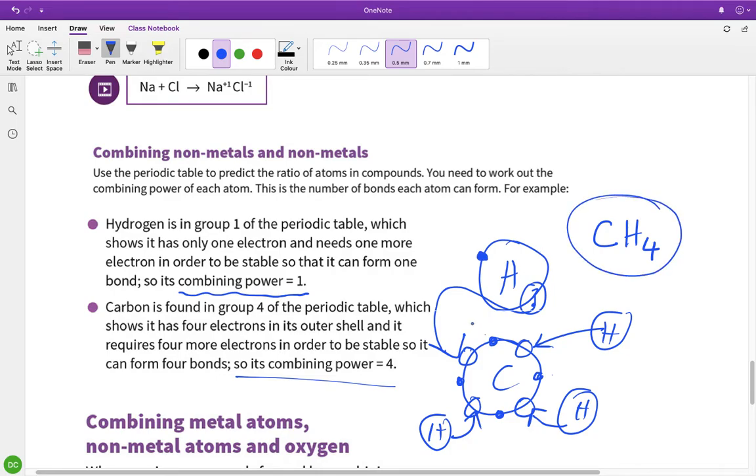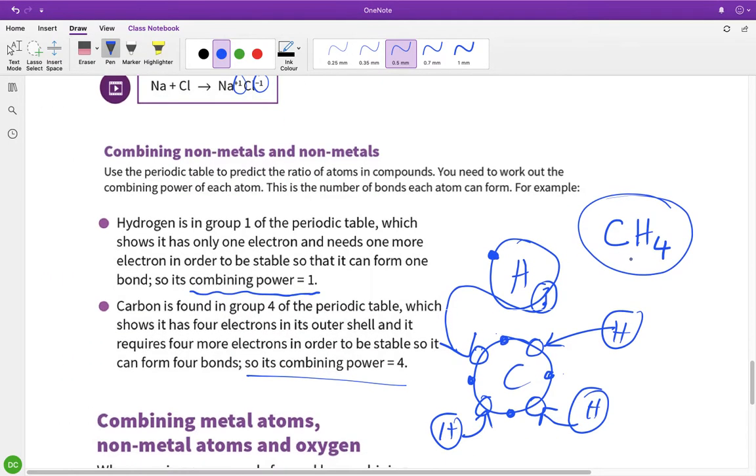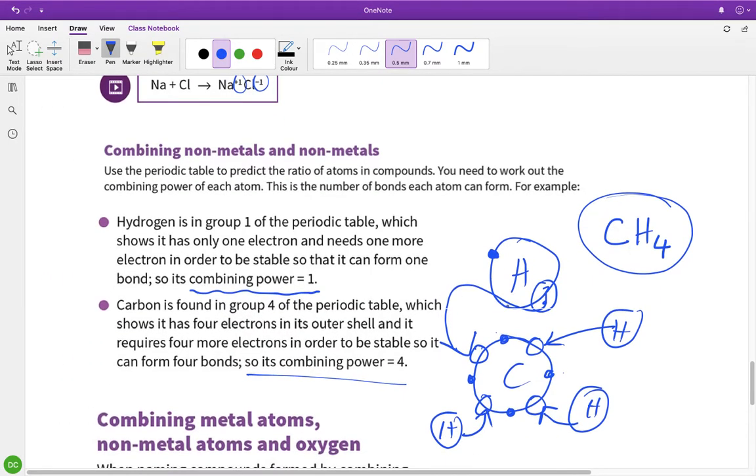Okay, so that's where the ratios change, as opposed to sodium chloride, which is literally just 1 sodium, 1 chlorine. When you're doing it in a covalent bond, you have to look at how many would be required. So this hydrogen has a combining power of 1. The carbon has a combining power of 4. So you're going to need a hydrogen for every single one of these. So it changes the ratio. So 1 carbon is to 4 hydrogens. Okay, sorry, I should have included that in the actual print.